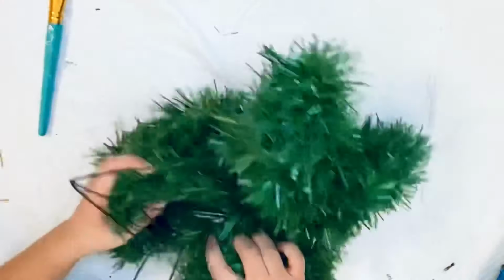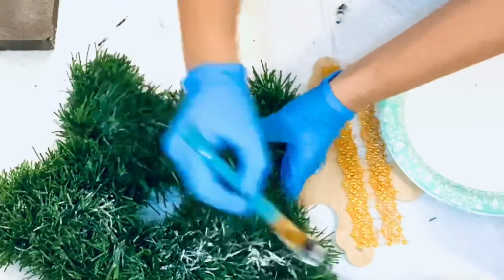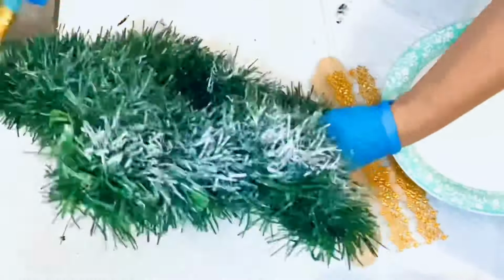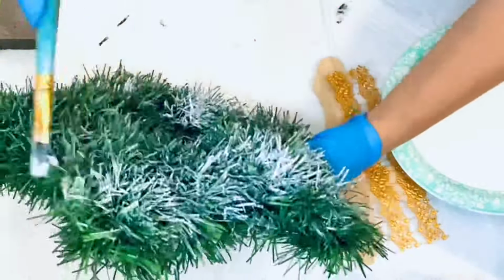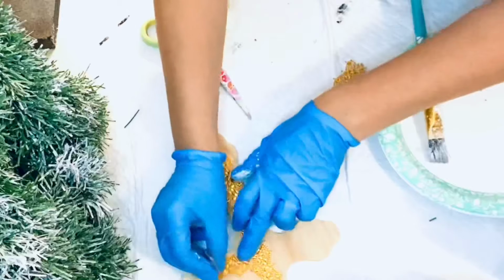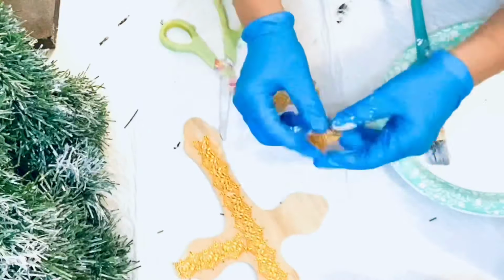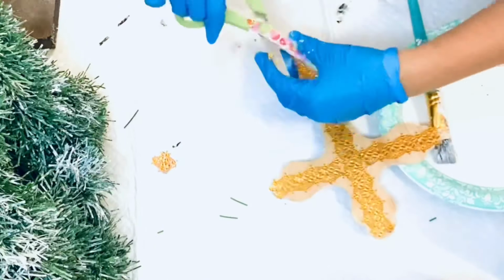Super simple and easy. When all that is done, air dry brush it with a white Waverly just to get that frosty look. Just like that. And when our star is done, I'm using one of those wooden crosses from Dollar Tree. I'm putting one of those stickers so we can get some details in our cross. Just like that.